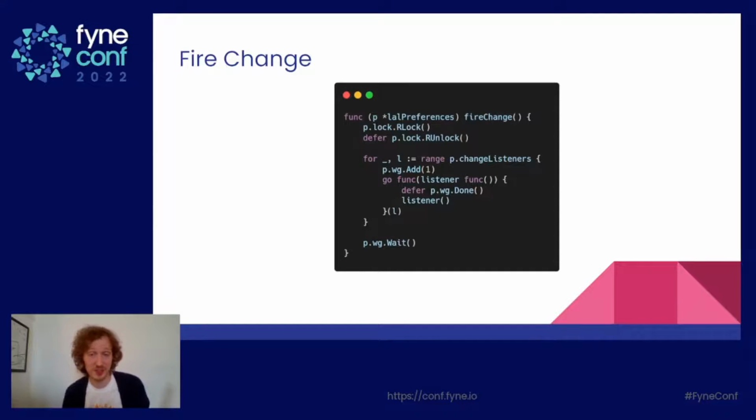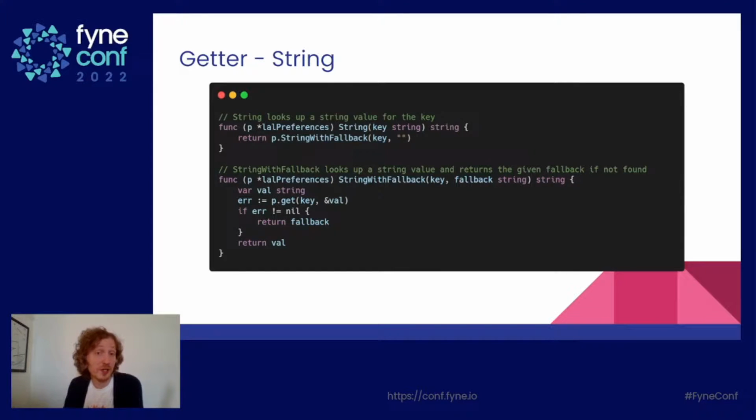What this does is essentially it makes all the fields in the preferences re-get, so it ensures that the change was successful and the app is synced with the database. So if we have a quick look at the getters, I'll show you the string one here. String with fallback is the method which calls p.get on the database, but has a helper function there called string. But p.get is what we're looking for here.